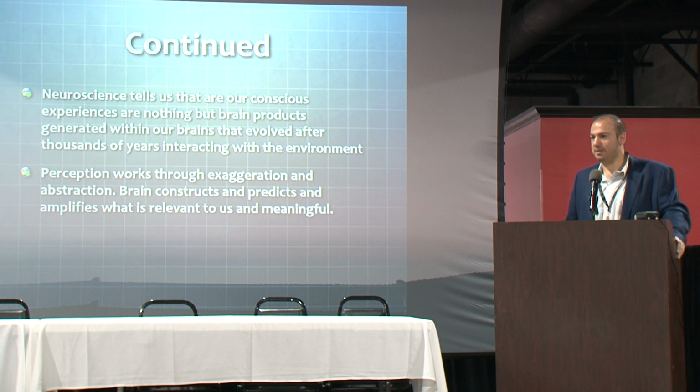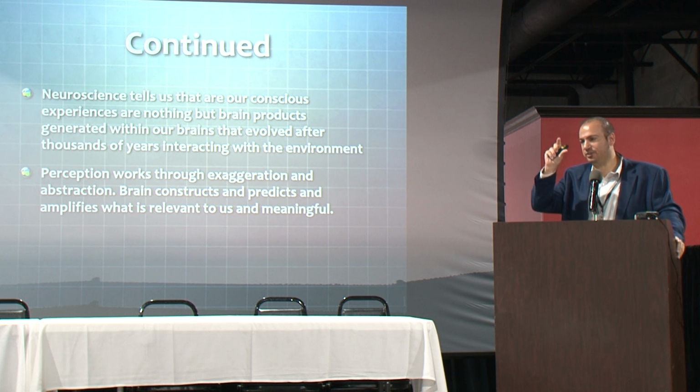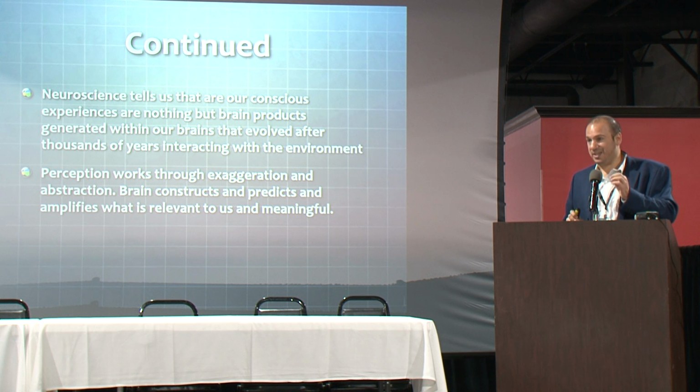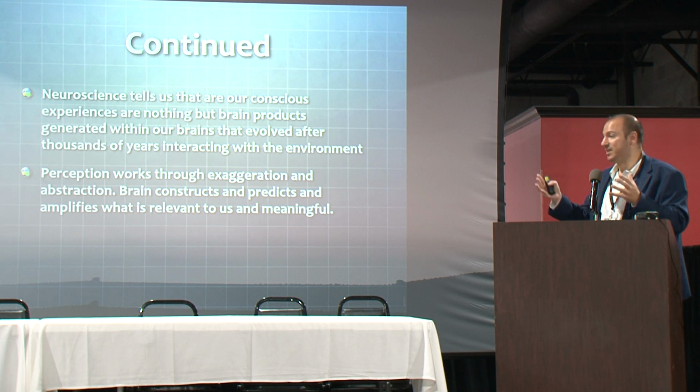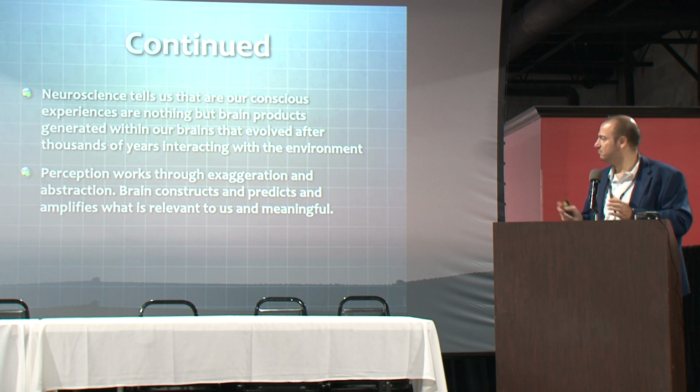Color, same thing. We only see color within a certain limit of wavelengths. We know that animals who don't see the same wavelengths, suppose there's a species that sees different wavelengths from us, their reality will be completely different. Their framework will be different. There's no truth out there. There are brains that construct and predict things.